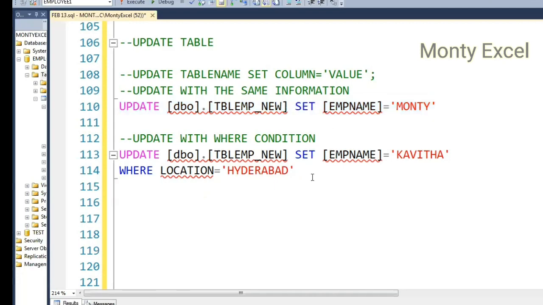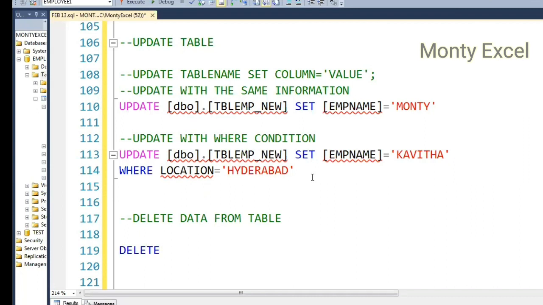Now, before we see how to update multiple columns, let's delete the data because we want to insert fresh data again. Don't worry, I'm not going to write the query because the insert query is already sitting at the top. Now, if I want to delete the data, what happens? Let's see. I want to go for delete data from table. Okay, it's quite obvious. Again, we are going to use delete.